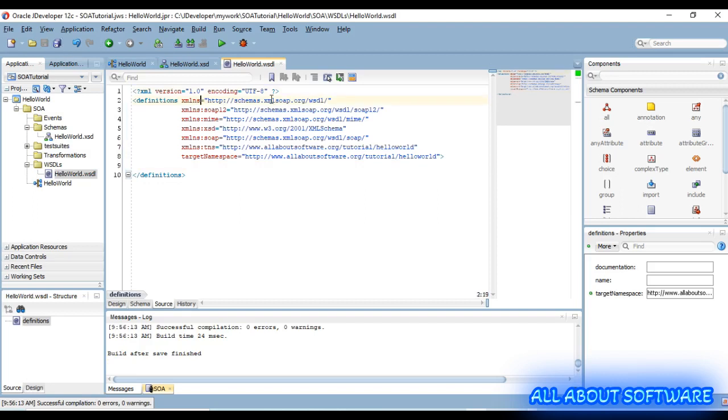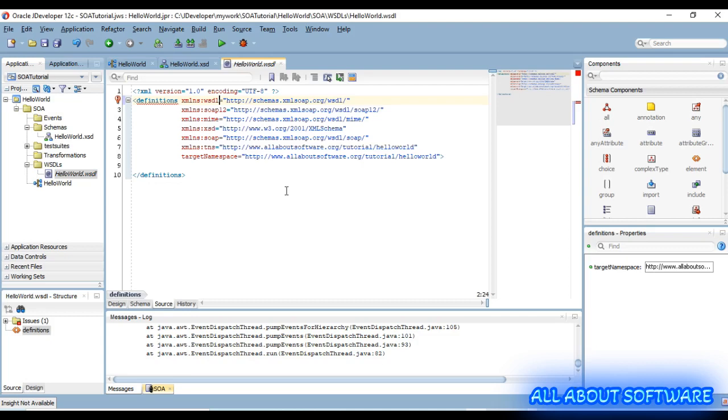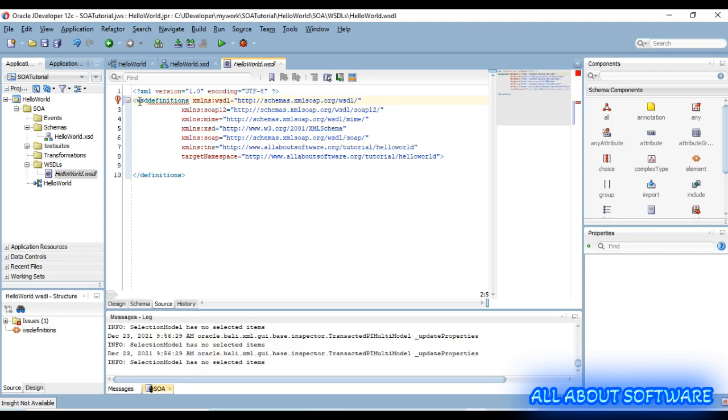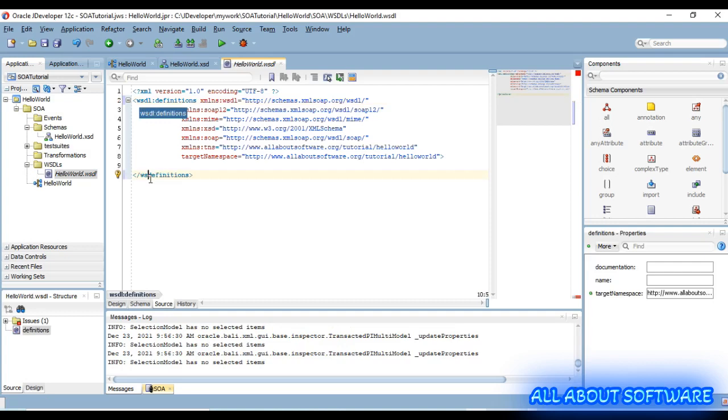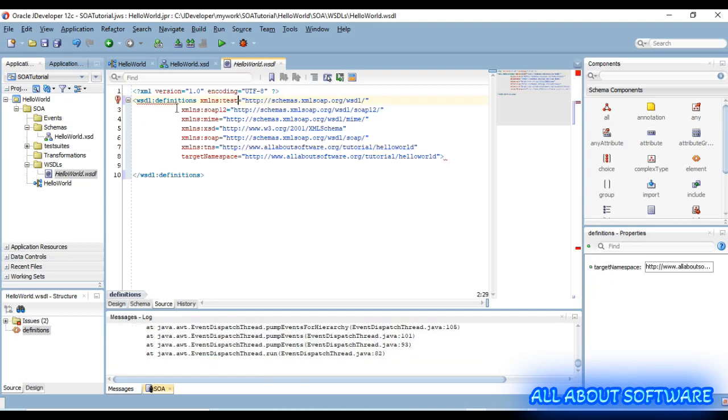And we can add a prefix for this WSDL. Now all the tags need to reference our prefix. If we change the prefix, we need to change all the tags that use this prefix.